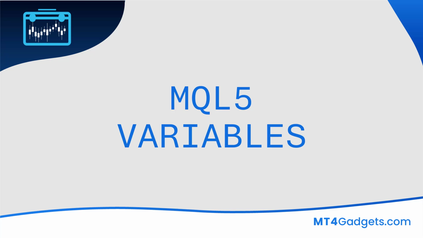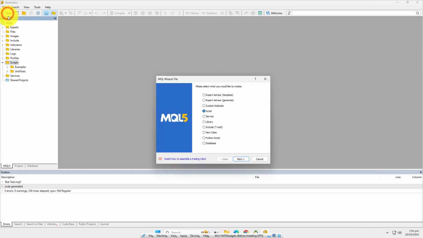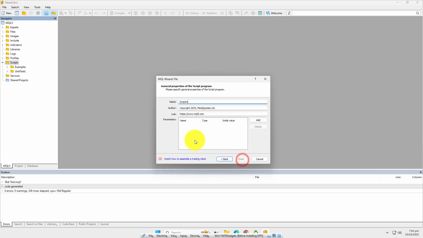Now, enough about theory. Let's go and let's write some code. Okay, we are in MetaEditor and we can create a new script just to test variables out.